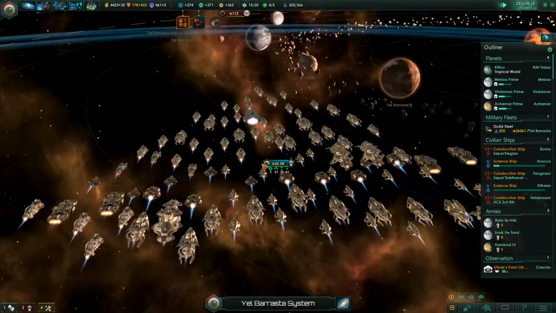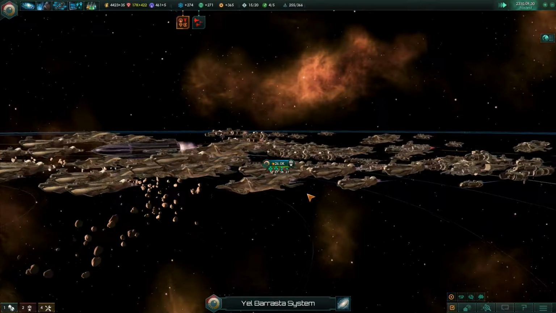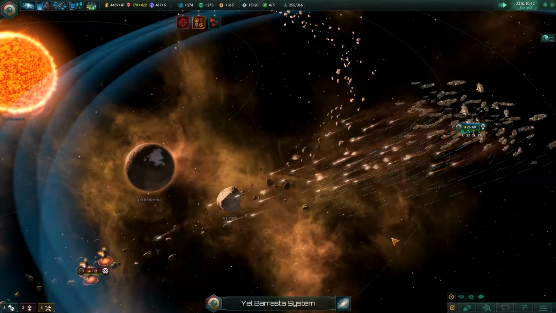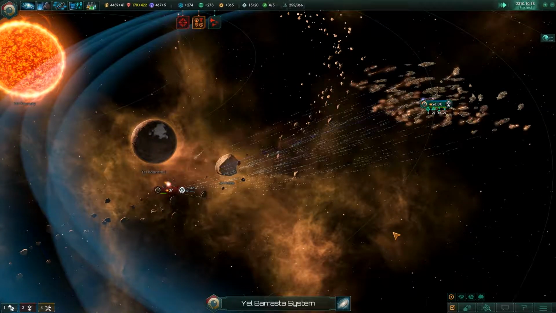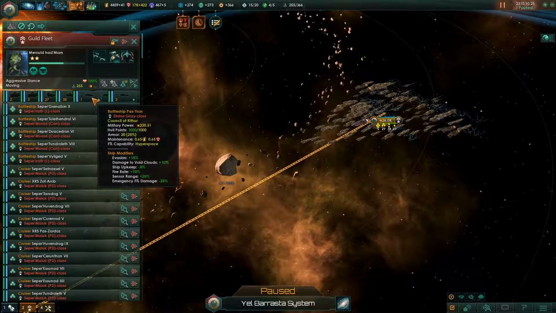Look at them go. That is one massive fleet. Hostile fleet engaged. Holy balls! Situation log updated. Yeah. Holy frack. Oh, right, so they upgraded all my cruisers to PD cruisers.